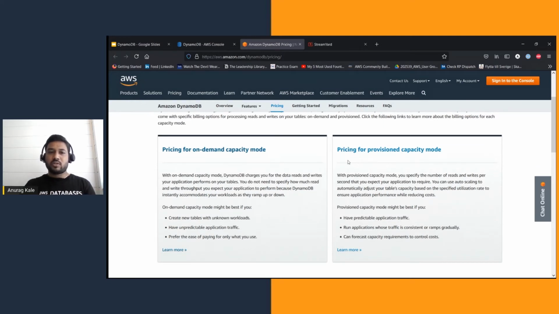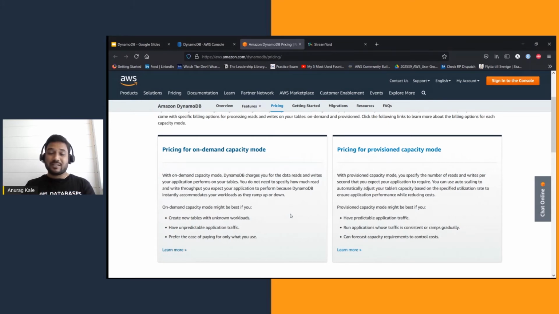Now, when to use these modes? Let's say on-demand mode, as the name says, DynamoDB's engine internally will try to increase and decrease the capacity of your application depending on how many requests or writes come to it. So you don't need to forecast your capacity requirements; let DynamoDB scale up or scale down as per the number of requests.